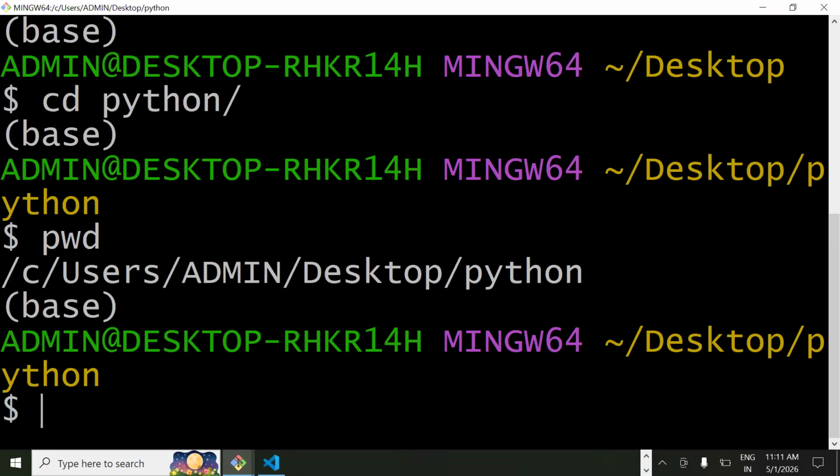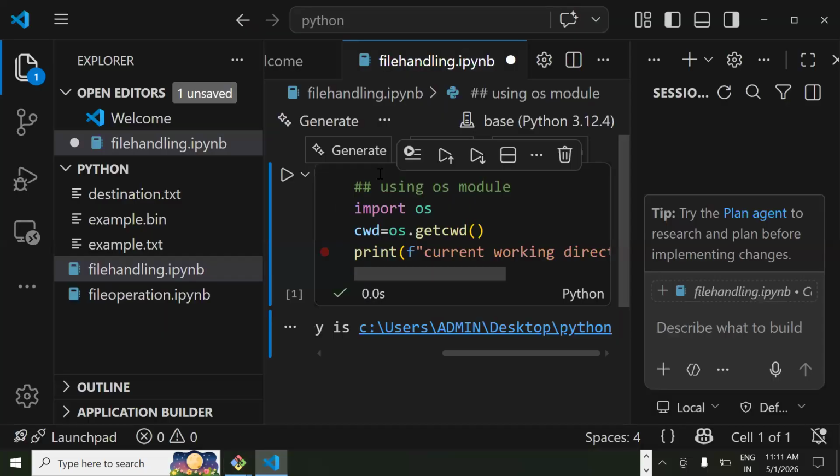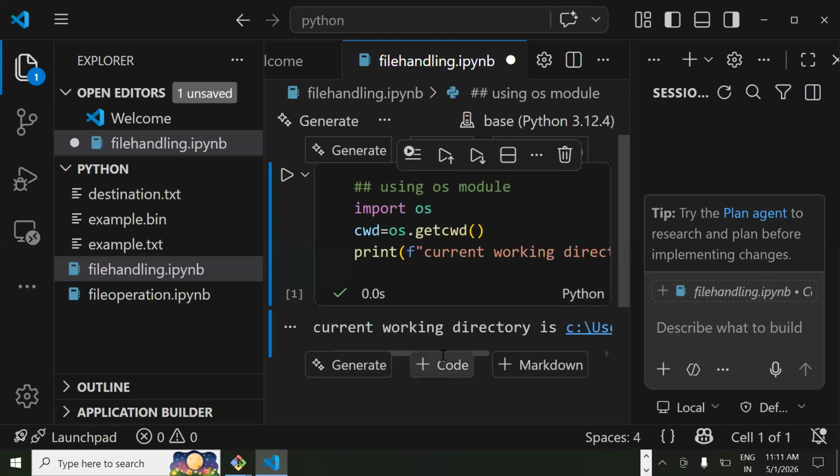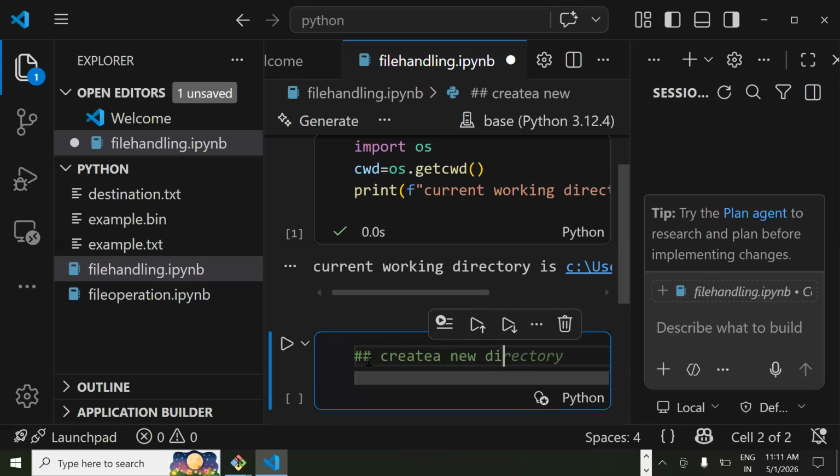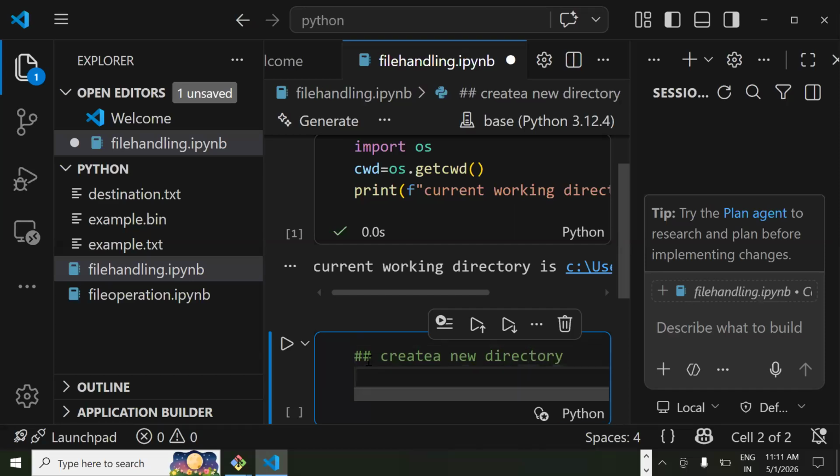Let's see how we can create a new directory. Okay, come here. How to create? mkdir, something will give. How do we create here, come here once. So click the code here. Okay, so create a new directory. Okay, how do you create? What directory name do you want me to give?